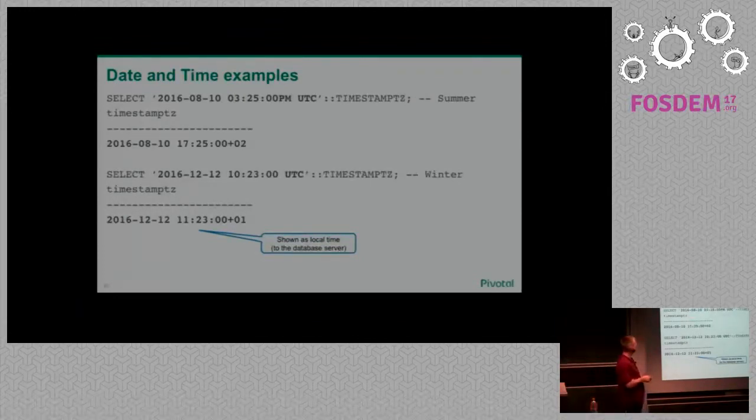Now I use timestamp TZ here with a time zone. I specify the time zone UTC, and you see there's a difference. First of all, I used PM here, and I specified it's 3:25 PM, and it ends up giving me back 5:25. That's because my time is always returned in the time zone I have on my database server. Not where your client is, but the time zone your database server is running in. So if you want to have less trouble, set all of your database servers to the same time zone. If not, it might be confusing.